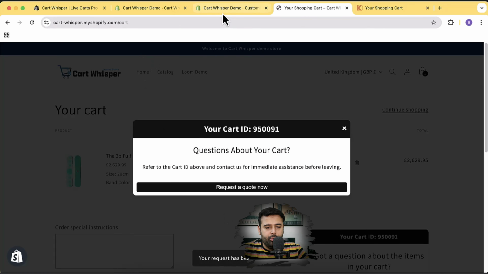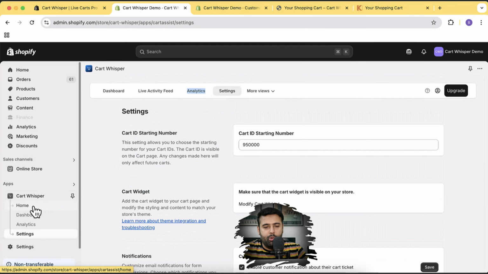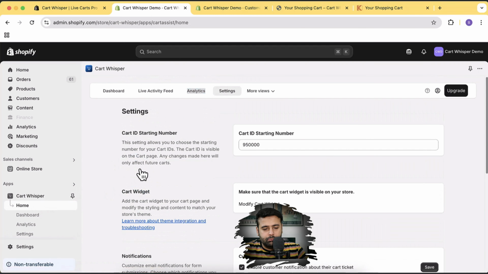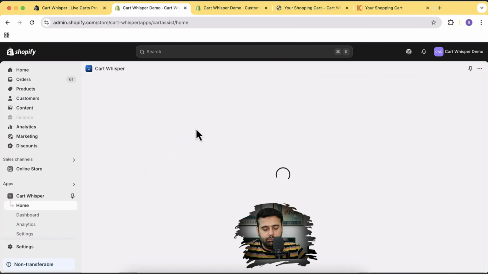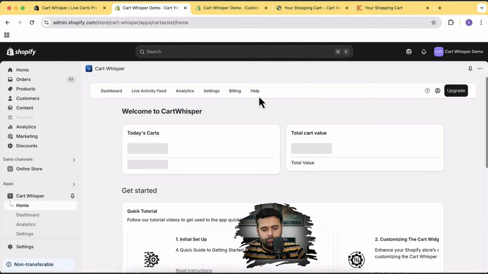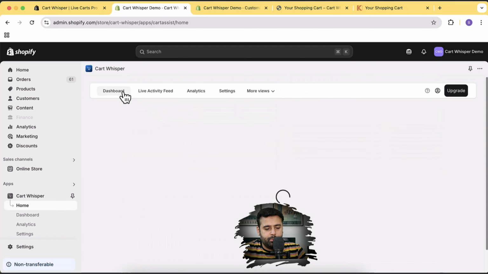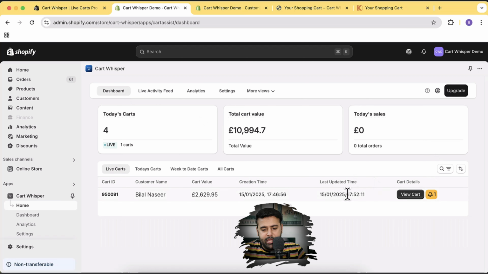And now when I go to my app dashboard, it's going to show that someone is requesting more information. Go to dashboard, and here you can see that it sent me this notification that support is requested.